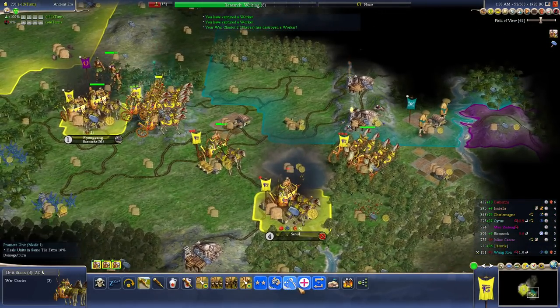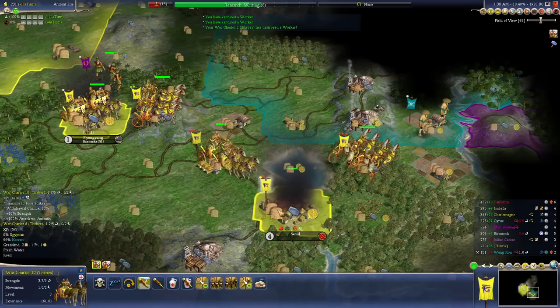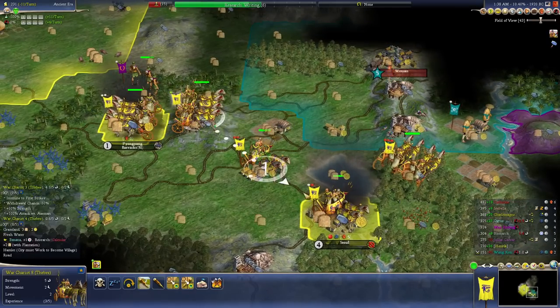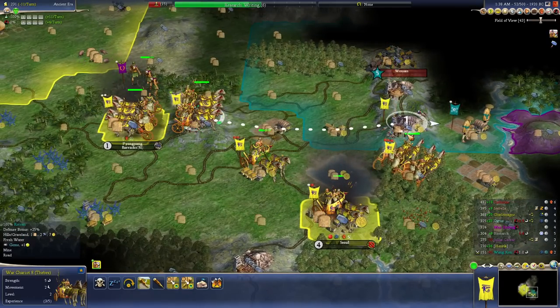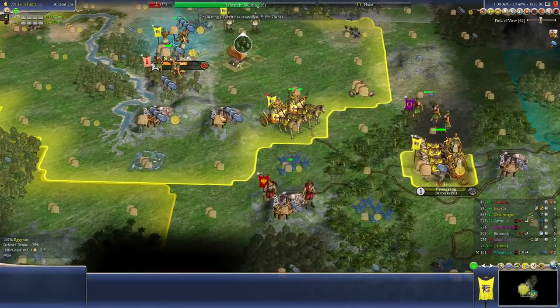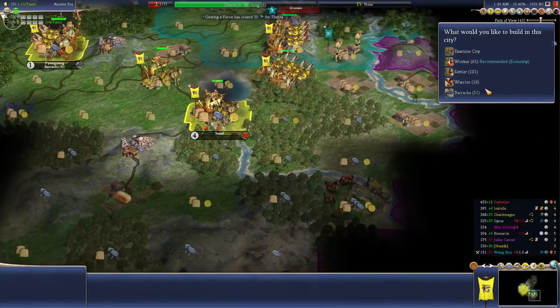Okay, we gotta get the gems too though. I want the gems. What does he have here? Ugh. Well, I didn't lose many guys, so we can definitely think about doing that. Maybe Kathy will throw herself into that. Help out a bit.